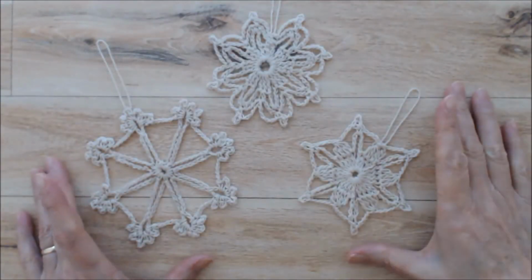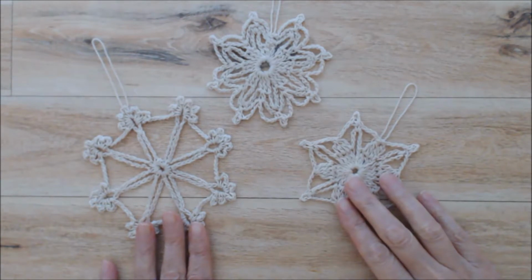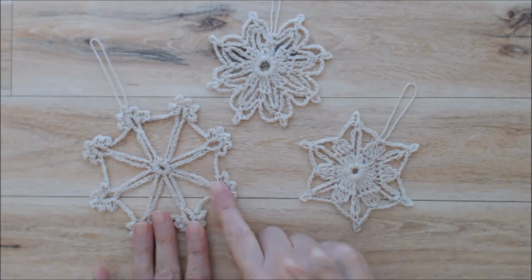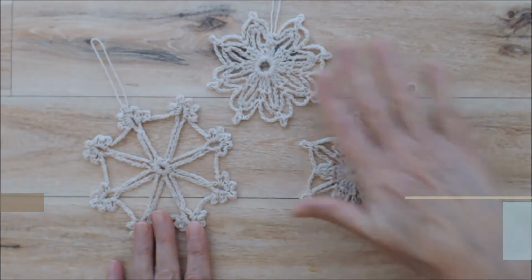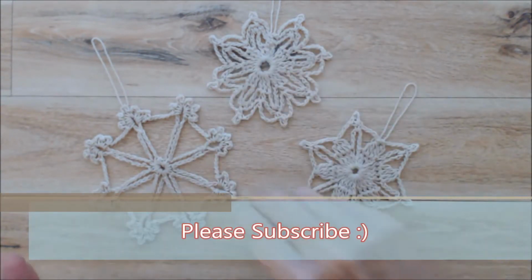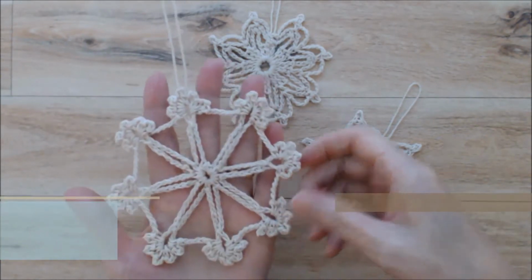Hi there, this is Patricia from patriciafenty.com, and today I have a tutorial on how to crochet this snowflake pattern here. I'm doing a series of crocheted snowflakes. All three of these, I'll put a link to them below, and today we're doing this pattern.